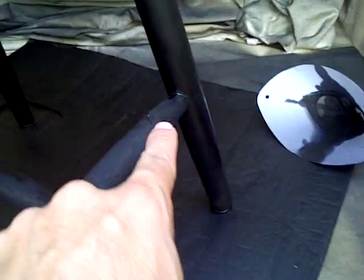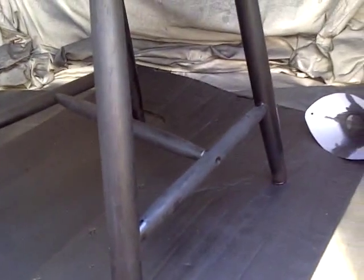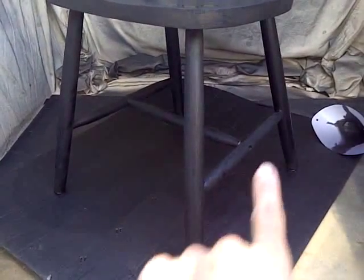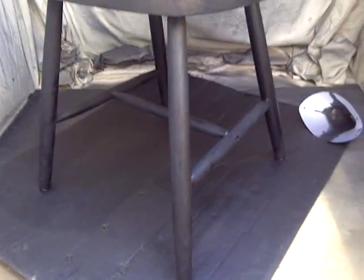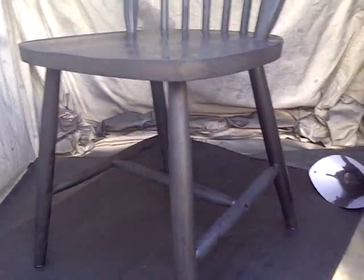Let me turn it sideways here. Okay. You can see the little shine on the glue area right there, and back over here. But again, once I put the finish on here, it shouldn't really matter. It'll probably look just as good. But anyways, when I pull back here, let's see if it's in focus. Okay, so if I pull back, it's hard to tell between the oak and this southern yellow pine that I made out of scrap material. It looks like it's fixed. And so once you put a clear coat on it, it should work.